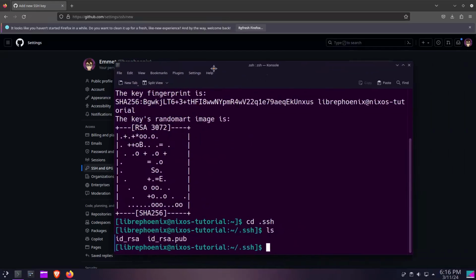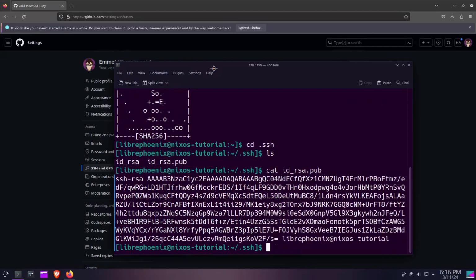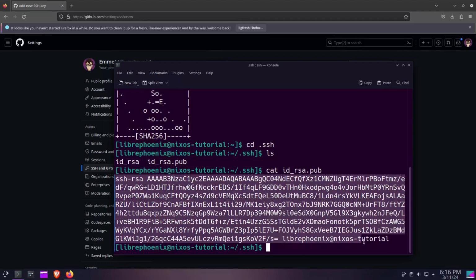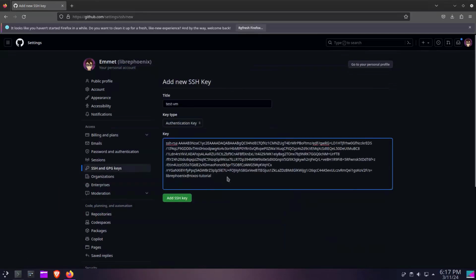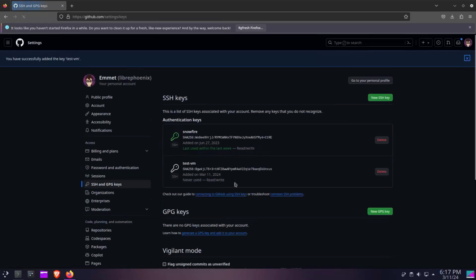So you'll want to open up or cat that file. So cat id_rsa.pub, and then grab the contents of this and paste them in here. I think that didn't paste. Did that paste all that well? Actually, it did. That pasted just fine with this terminal. So you just copy and paste that in, and once you have that there, you should be able to add the SSH key, and this will just make things a lot easier for us later.